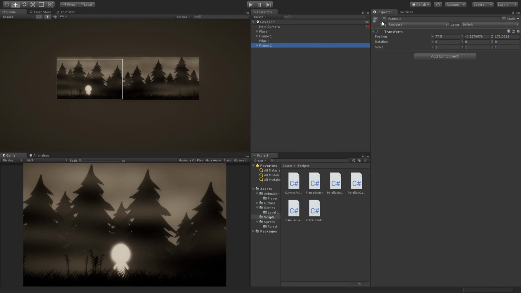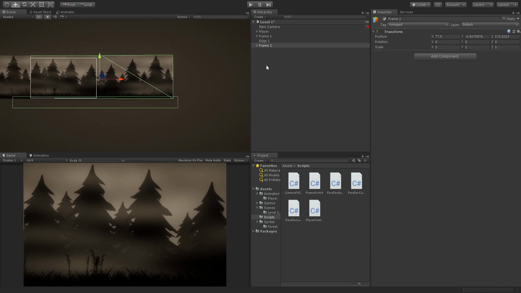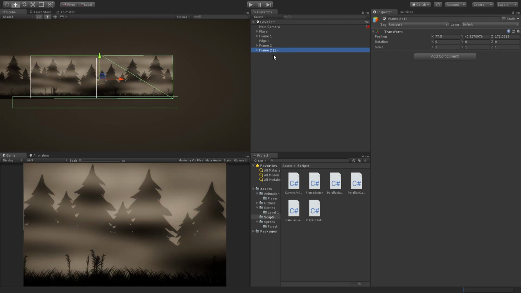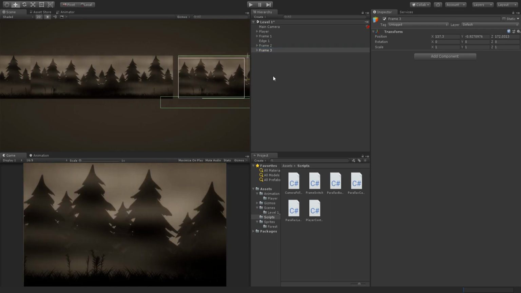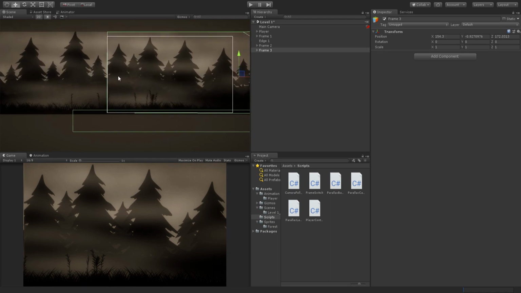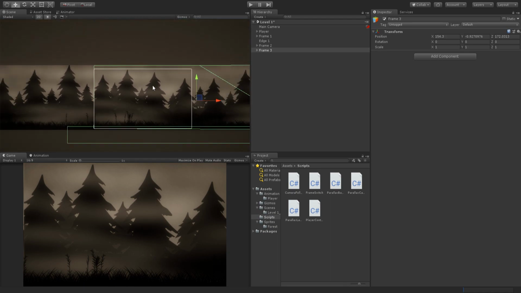But also, let me show you another thing, just for those who were confused by my explanation earlier. We'll go ahead and activate this one, right? Let's go ahead and just create 2 more frames. So this would be frame 3. Let me just delete this one for now, so I don't get confused. So we'll go ahead and do the same thing. Drag this over to the edge where it meets up with the second frame.